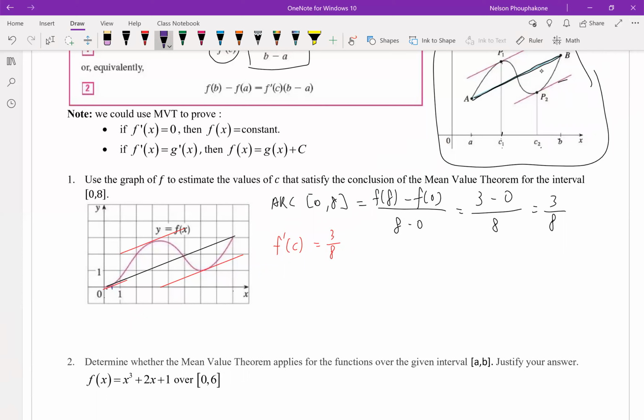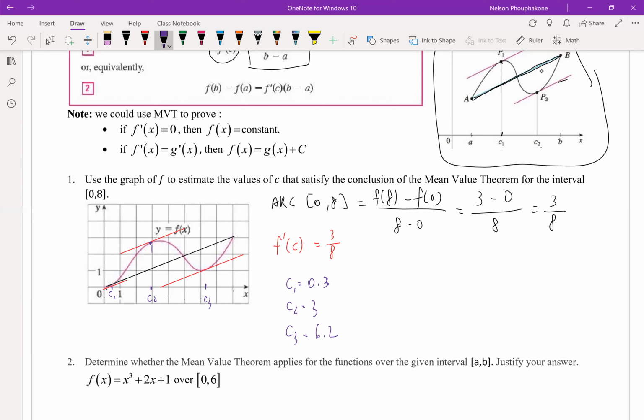The first one, C, is about 0.3. Maybe I call it C sub 1 then. And then another one, I just say this is C sub 2, about 3. And then maybe I have one more, that's C sub 3. C sub 3 is about 1, 2, 3, 4, 5, 6, 6.2 then. Okay, so this is the idea about the mean value theorem.